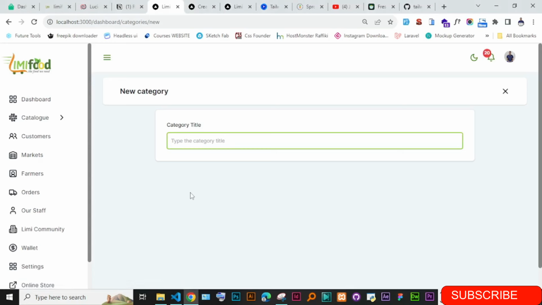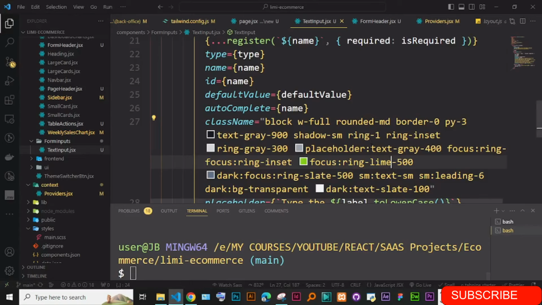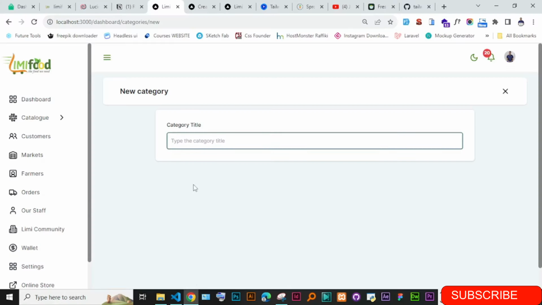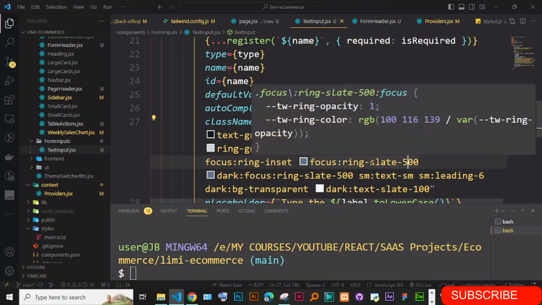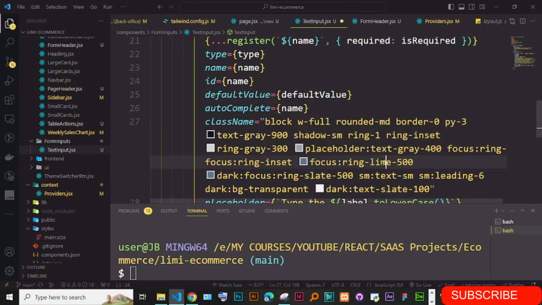It feels like so much. Just try slate. Yeah, slate maybe 500. Just stick with that, so that it doesn't really become so much. Or if you wanted to use lime, we could say lime and then try 900.